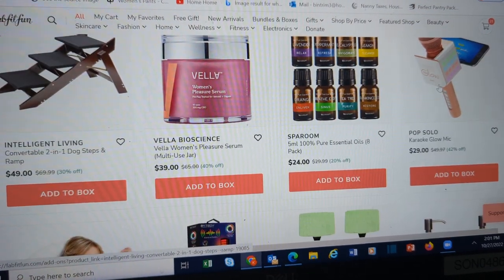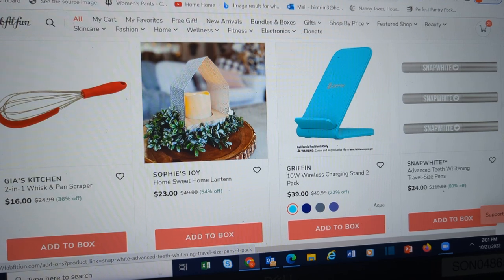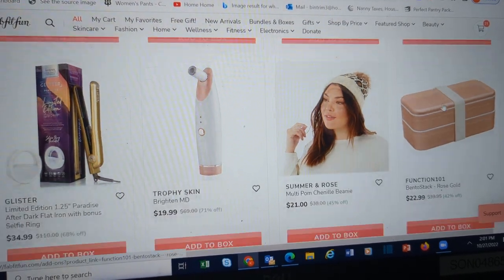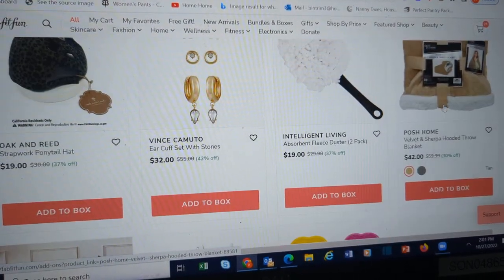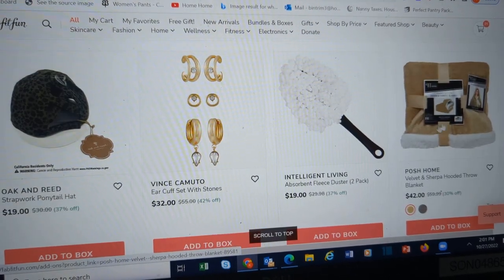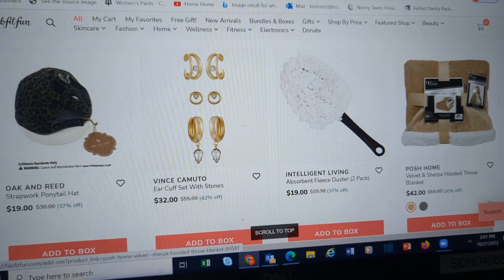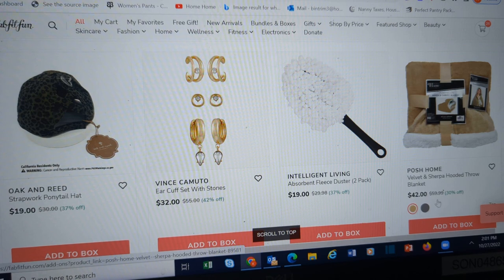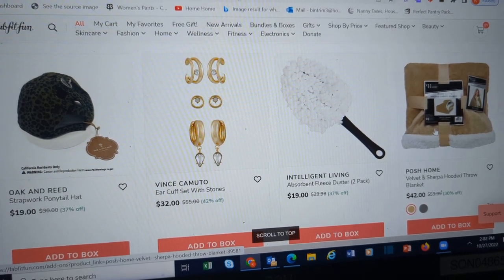Little dog steps, or cat steps I guess. Here's a hooded velvet and Sherpa hooded throw blanket from Posh Home. If you don't choose that in customization one, or maybe it's a different company, you can get the same type of thing here. A ponytail hat. And then you can get gift trim and tags — they have a whole bunch of bags and gift tags. $14 for a five pack, I think is ridiculous. Dollar Tree had some really nice gift tags, so I would not spend $14. The retail is supposedly $20 on five gift tags. Nope.